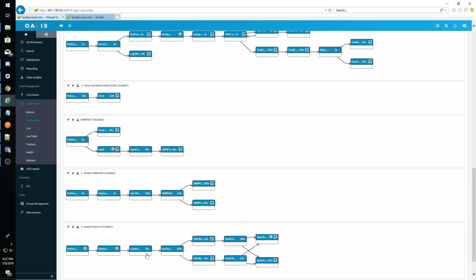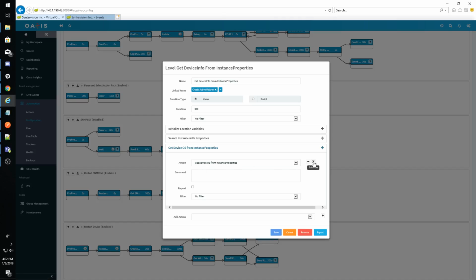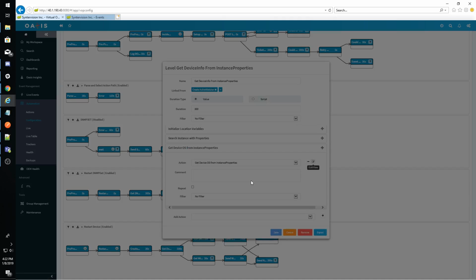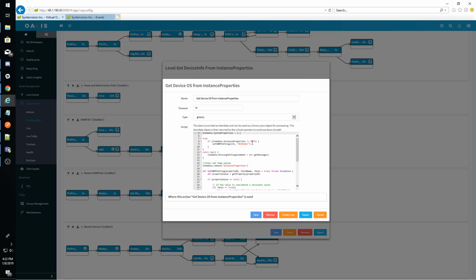So moving on. Here's where I started to get a little bit creative. In the past, it seems we made a restart device for Windows and a restart device for Linux. What I did instead was use the element name to get properties off of the device in question, and then I used this Groovy script to strip out the OS vendor.